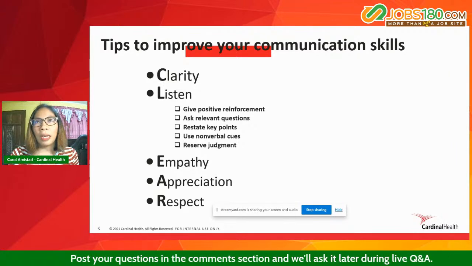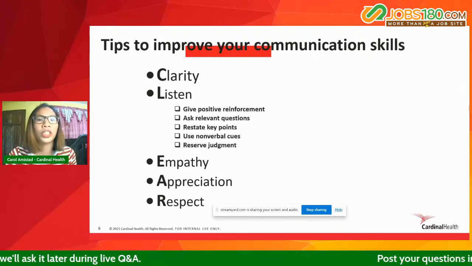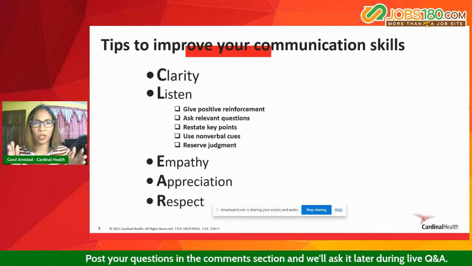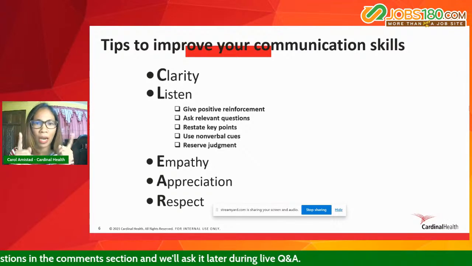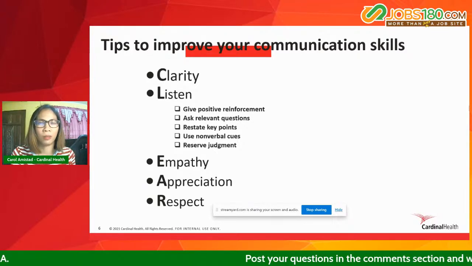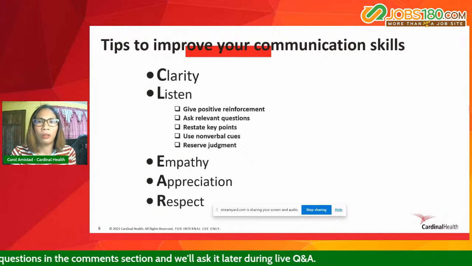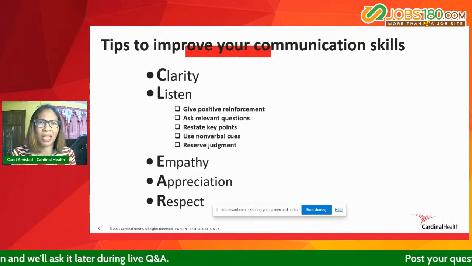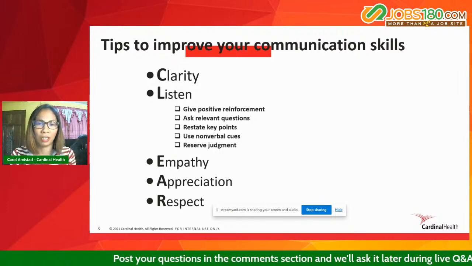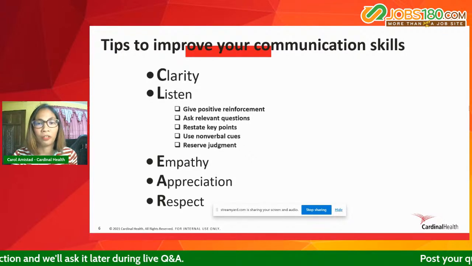And then another way that you can show your listening skills is use of non-verbal cues, like body language, facial expression, and tone of voice. When someone is talking to you, you should be face to face with them. You also have to make comfortable eye contact and react to their words. And this also applies to online or virtual setups, hindi lang pag in person. So don't look at your phone, don't look at your watch or the clock, or yung mata nyo wag kung saan-saan tumitingin, because that indicates that you have no authentic interest in what the person is trying to say, or in the person itself, right? That can be detrimental to both personal and professional relationships.